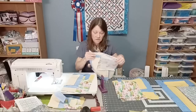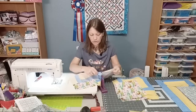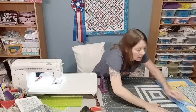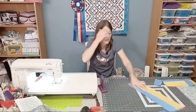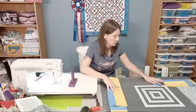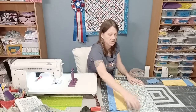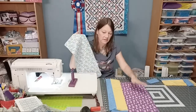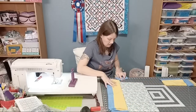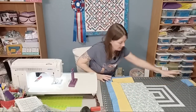So this makes 24 of the smaller blocks, and then I have 24 of the big blocks. They're either purple or a pale blue in color, because I only had so many fabrics to work with. Oops, things are flying. So now I should have all these parts and pieces to do the big blocks, which are these fabrics. I have this flower print, and then obviously this purple print that you can see on the desk. And this is how these go.